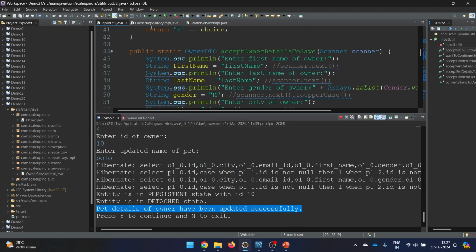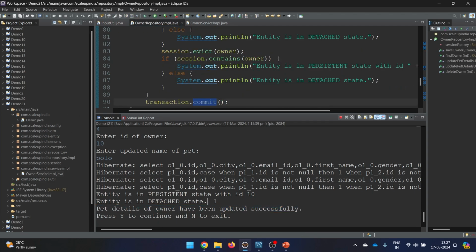Or sorry, in the demo, it was the hard coded line. But this time you see there is no update query executed. Why didn't the update query get executed? Because you have already evicted it from your session. So you updated the name, but after updating the name, you evicted it from your session. So it was not a part of your cache.